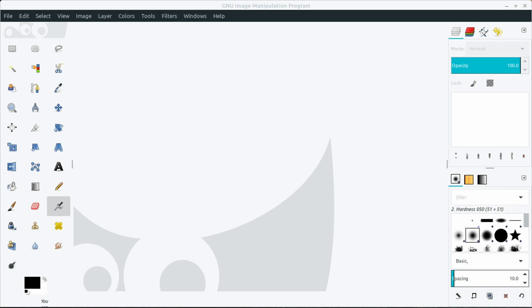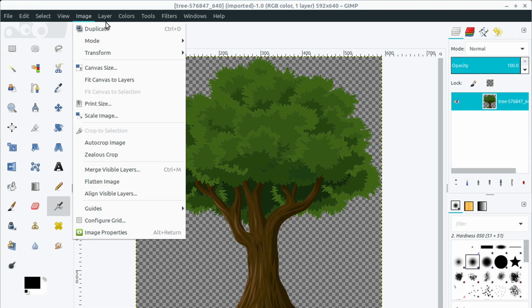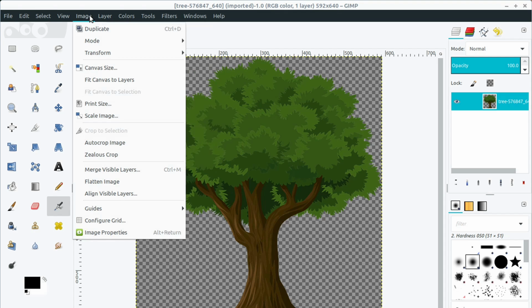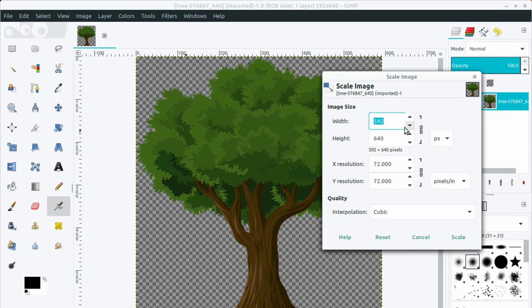The first one, we'll try the easier one first. I'll left click and drag this in. So we see we have an image here, and really to turn this into pixel art, all we need to do is scale it down to a smaller size. A good thing to do first, to get the colors we want, is something this one may not need; we'll do that in the next step. We just go to Image, Scale Image, and then change the size down. Instead of 592 pixels wide by 640 pixels tall, let's change it to something more like 32 by 35, I guess. And then we'll just go Scale.